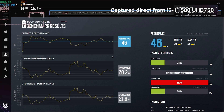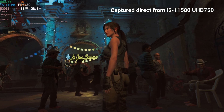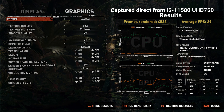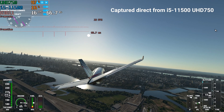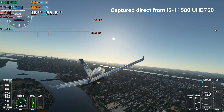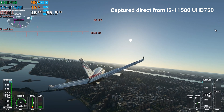40fps in Rainbow Six Siege is not really going to be a playable or competitive experience. It also completed the Shadow of the Tomb Raider benchmark at 720p lowest settings, scoring 30fps average — whilst 12-year-old me would probably play this, it's not really acceptable as a gaming experience. Impressively it ran Flight Simulator 2020 on 720p low settings, but achieved only around 15-20fps. That's not a playable or enjoyable experience, but it is an achievement that the game ran at all and was stable throughout testing.